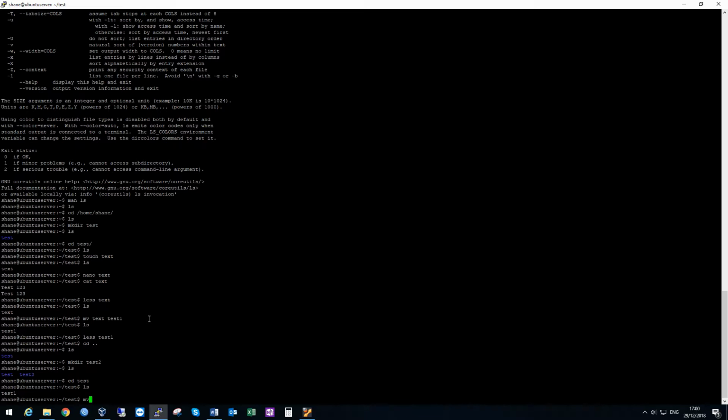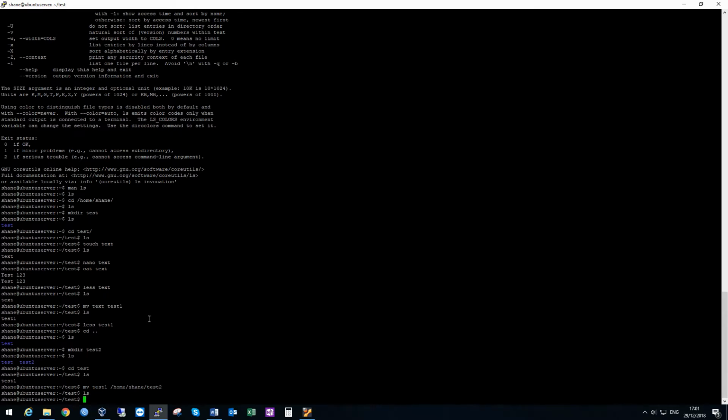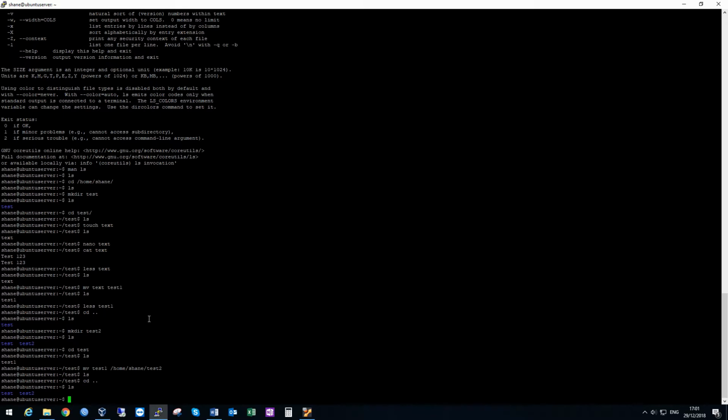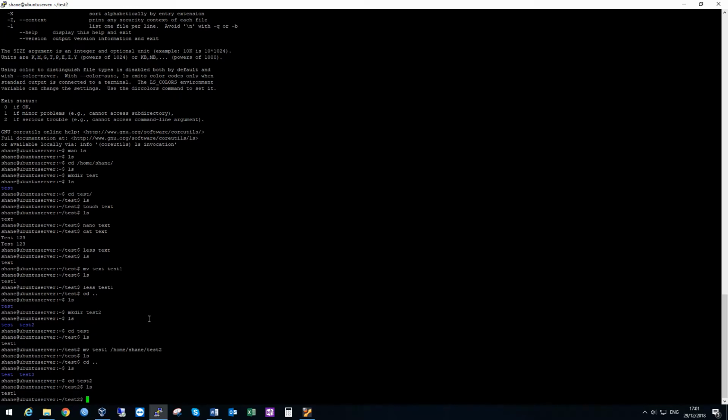So we'll say move test1 to home Shane test2. If we do a list command, we'll see that the file is now gone. And if we change directory and go back one, and we list, and we change directory again to test2, and we list, you'll see that the file has now been moved from the test directory to the test2 directory.